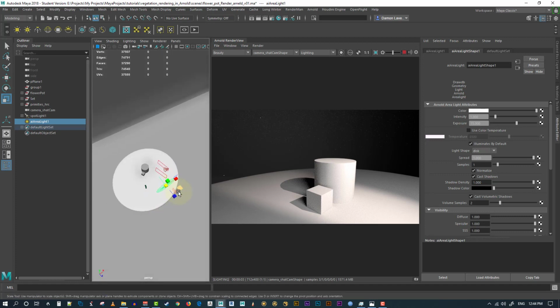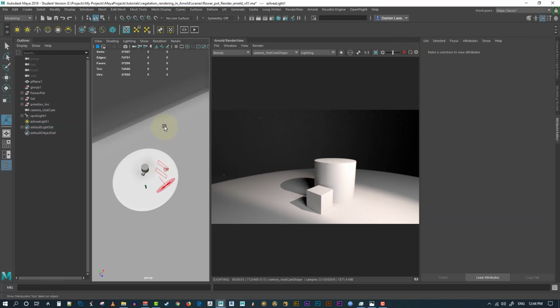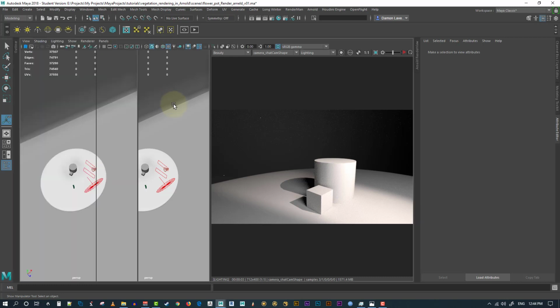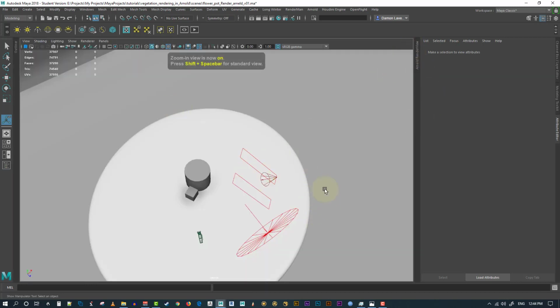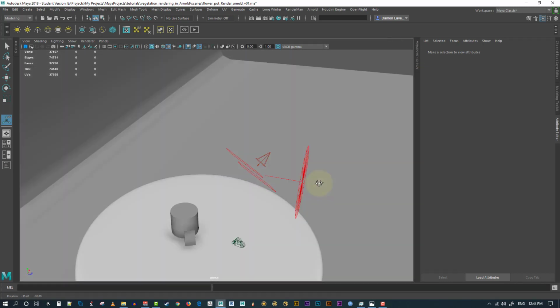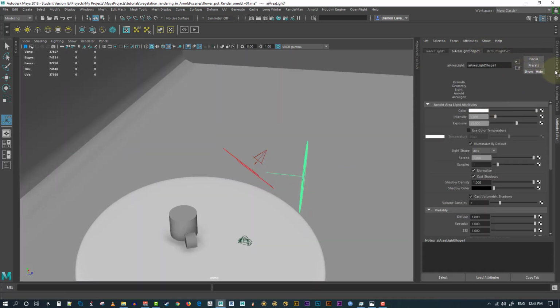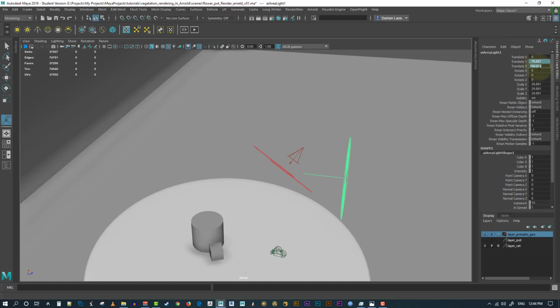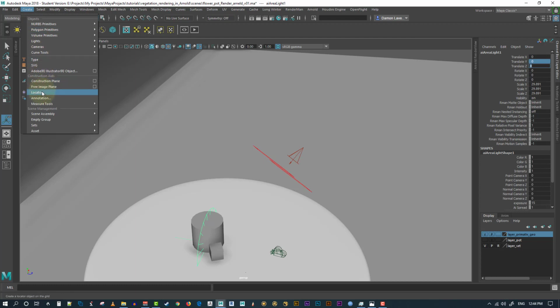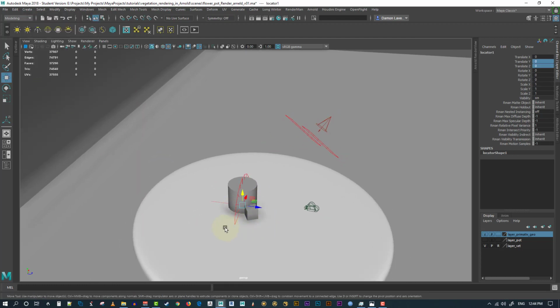So here too, I'm going to press T. I should have gotten that same controller, but because I don't, I'm going to have to set this up differently. I'm going to stop my render, and this is a little trick. If you hold down Shift and spacebar, you should be able to collapse all of the extra windows. And I'm just going to go back here to my channel box, and we're going to zero that out. And I'm going to go here to create locator, and we're just going to create a small little rig.